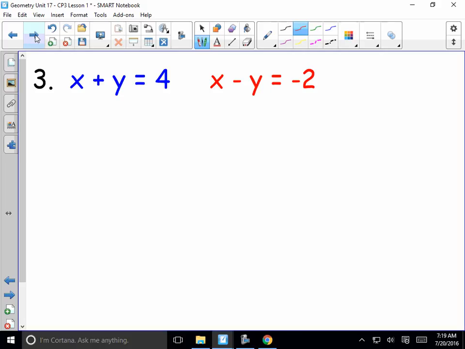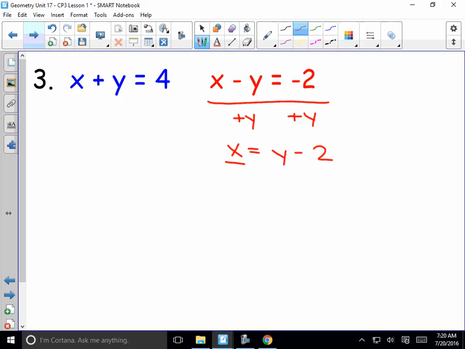This one's fairly simple, but notice neither of these equations are in a simple x equals or y equals form. So what we want to do is pick one, and you can pick either. What I'm going to do is pick this one, and I'm going to move the y value by adding y to both sides and turn it into an x equals equation. So x equals positive y minus 2. And what I did is I just got rid of a negative value, which is something that we always want to look for when we're doing these situations.